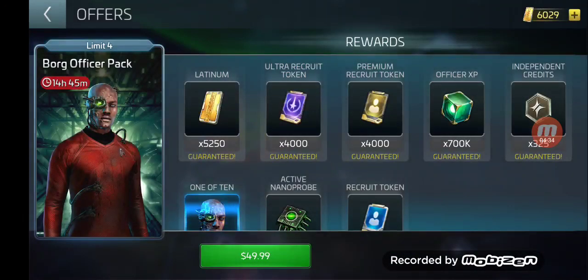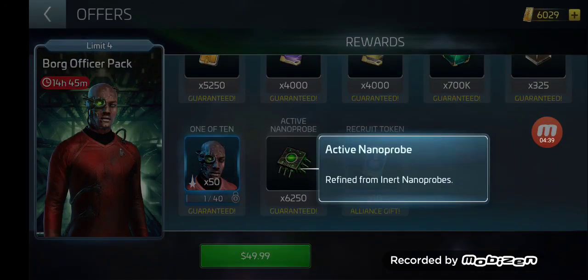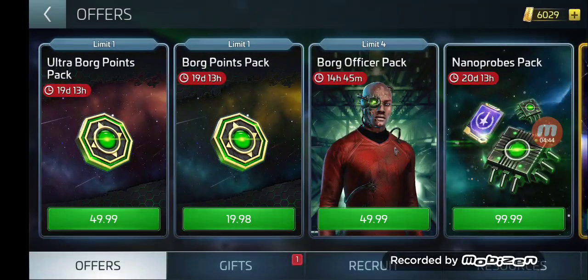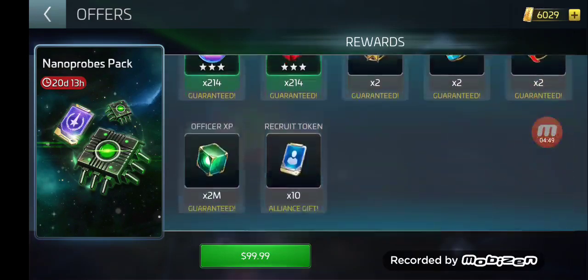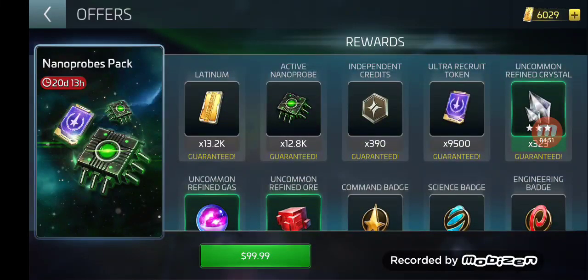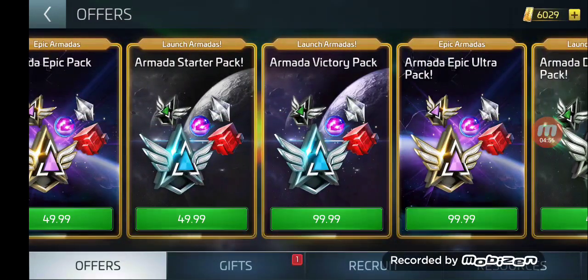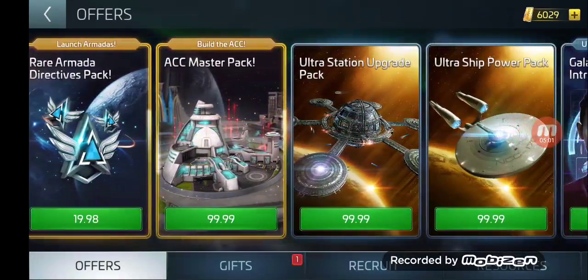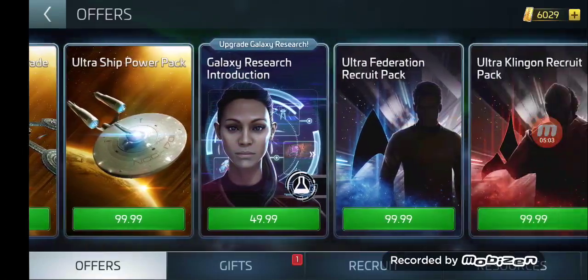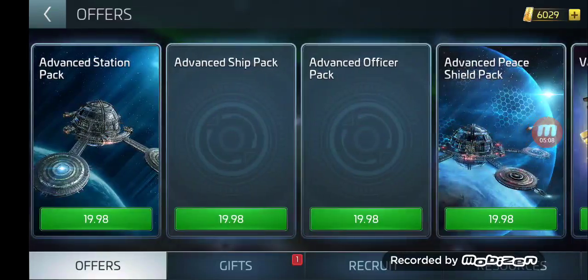Alright, let's take a look at the Borg Officer pack. And there's some active nanoprobes. Once again, I have no idea what you do with those. Alright, so that's not going to happen. More active nanoprobes and resources. No, I'm not going to do that. Alright, and we got the really, really tired Armada packs. A lot of things don't change on this game. And a lot of the packs I'm never ever going to buy.